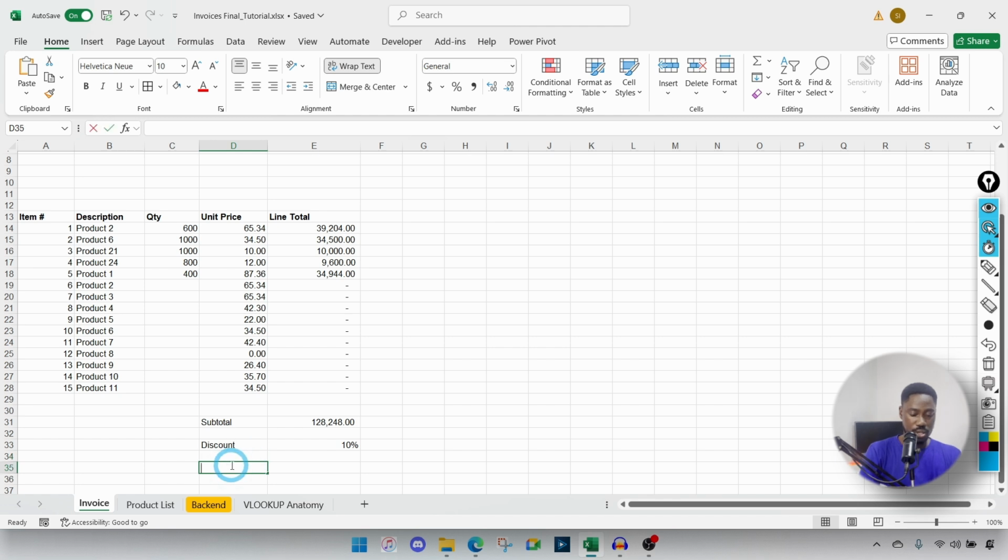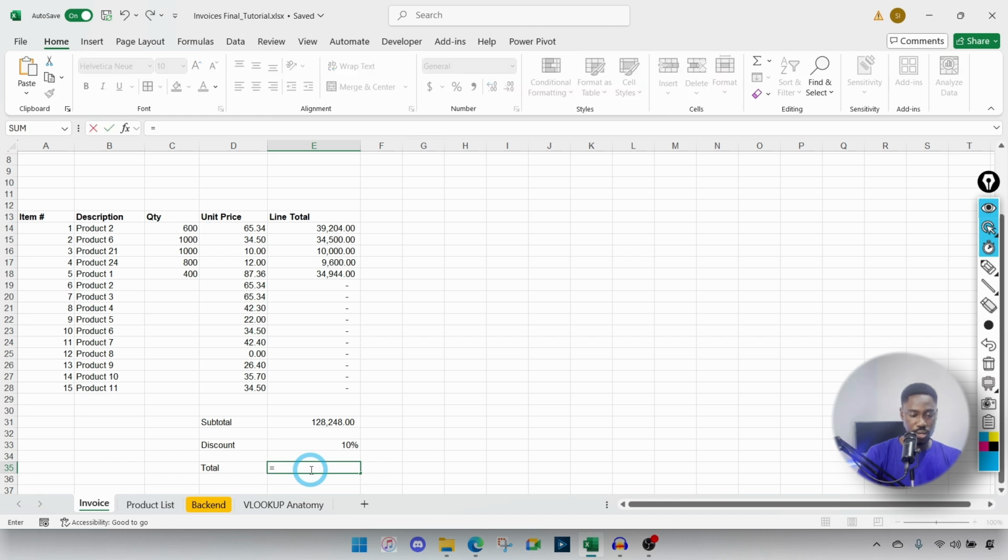All right, so the actual total will now become our subtotal multiplied by, all right, so we want to say 100 minus 10. Okay, that's the calculation. So 100% is 1 if you convert it, so that will become 1 minus this right here, and 10% is, in fraction, 0.1, right? Yeah, 0.1. Yeah, so let's look at it.